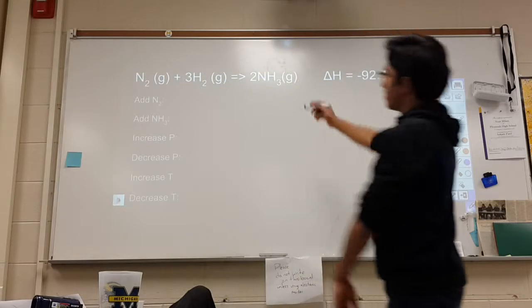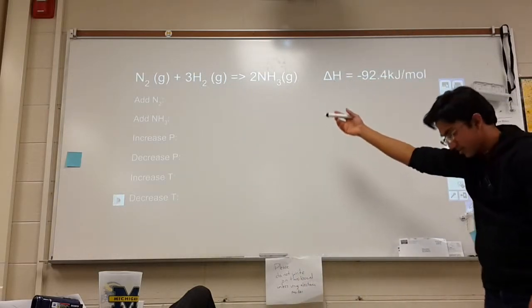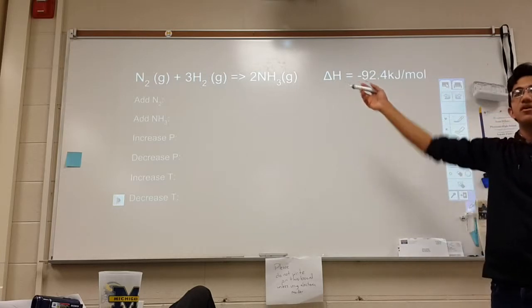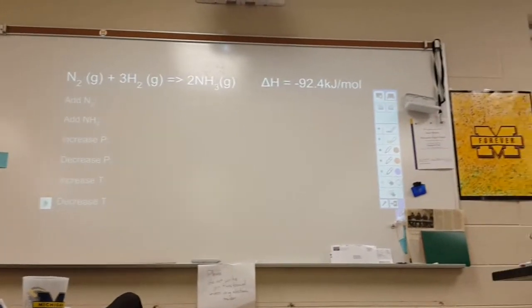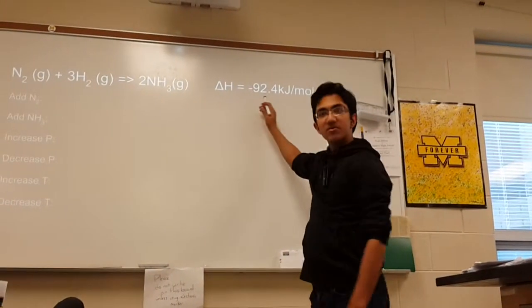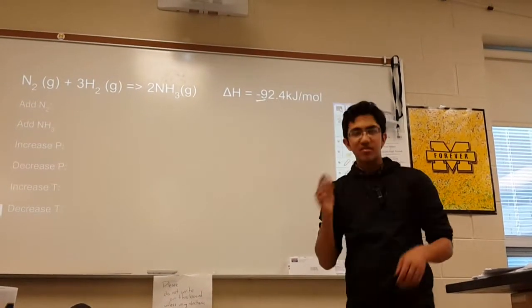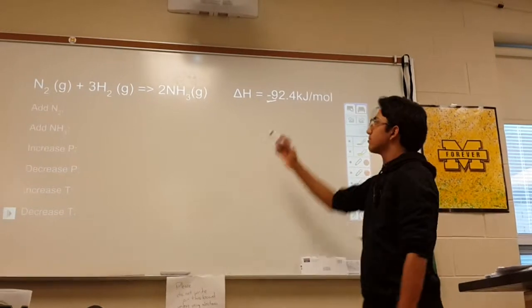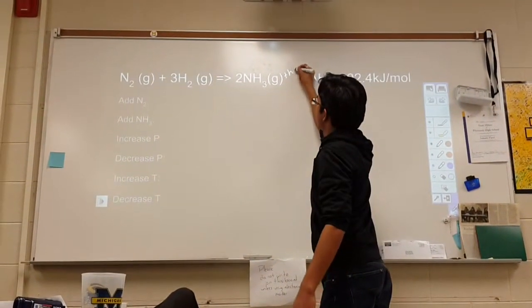Alright, let's put all this together. This equation is one thing you should learn in Chem Olympiad, because I'm going to use it so often. N2 plus 3H2 turns into 2NH3. And we're told that the delta H, my enthalpy for this, is negative 92.4. So does this mean it's endothermic or exothermic? Exothermic, right? Because it's negative. Does that make sense to everyone? You're losing heat. So I'm going to put heat over here.